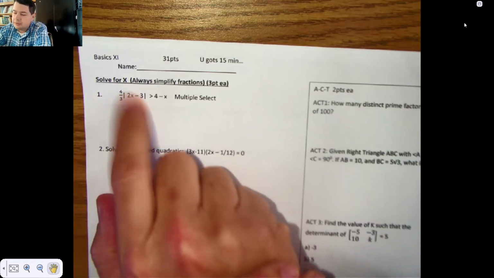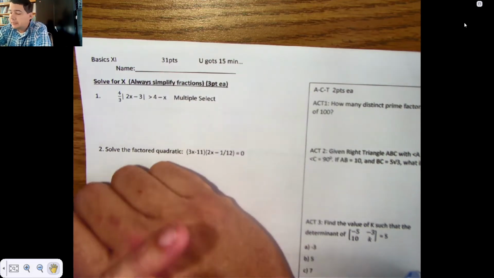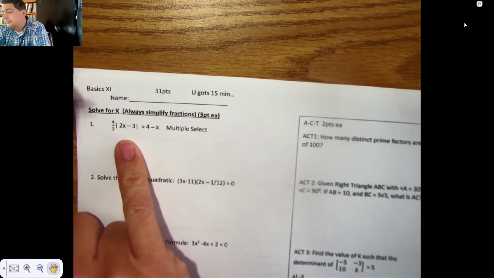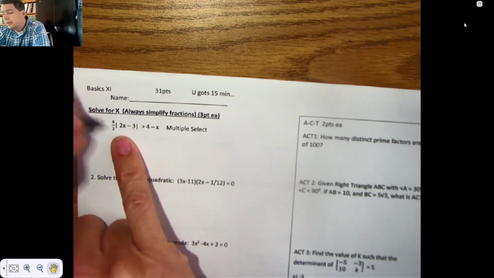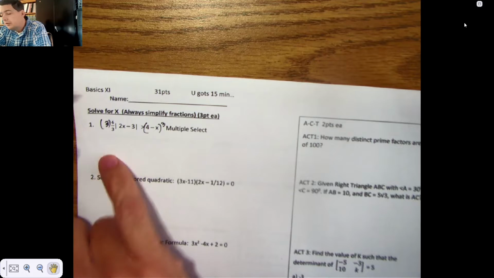First question here is absolute value. In the past, it's been something as a fraction, but now it's absolute value. Because if you can do these, you can do the ones prior. So the first thing I'm going to do is counteract this division of 3 by multiplication of 3. Because I can do that. What you do to one side, you can do the other.